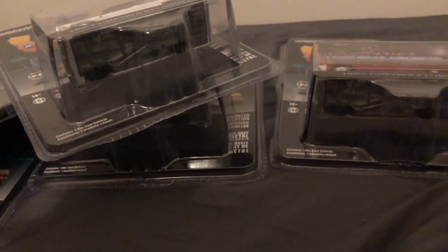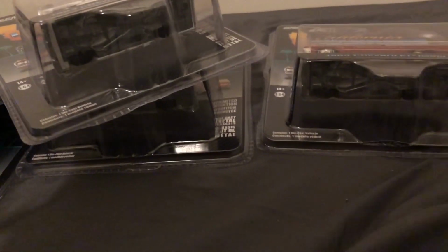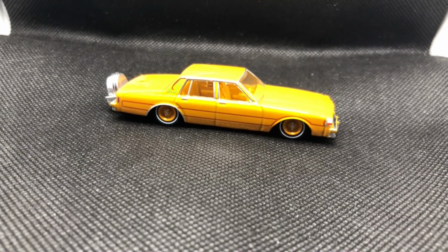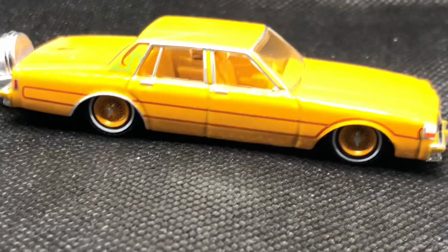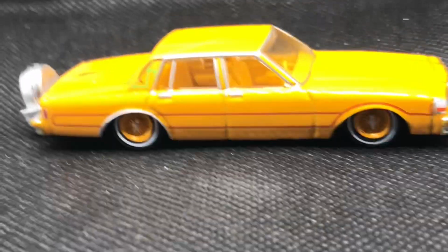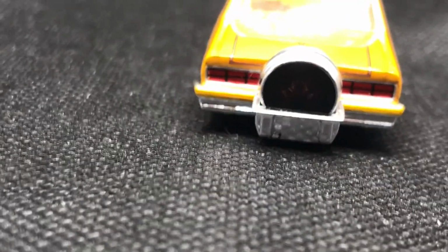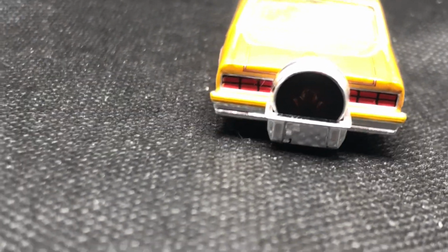So, let me cut these open and show you what we got, what we're working with here in the photo booth, under some better light. Alright everyone, while cutting them open and freeing them from their plastic prisons, I have noticed on one of the cars that I was kind of excited for, we have a bit of an issue, and you guys will notice it as soon as you see it. But let's focus on this Caprice Classic here.